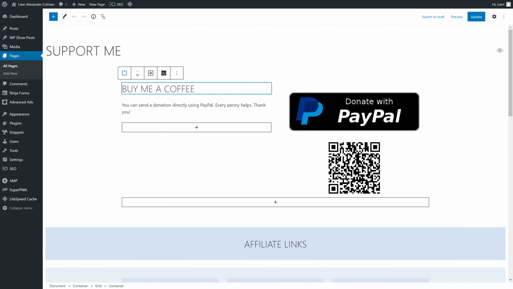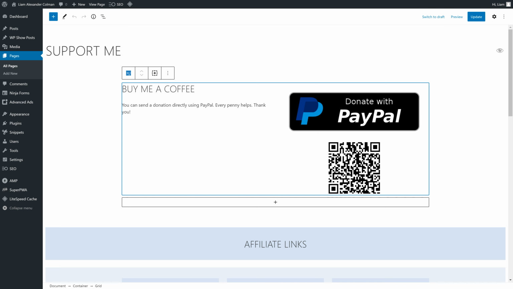Another thing that will help all of us who have fallen in love with these Generate blocks is the button to quickly access the parent block. This headline is placed inside of a container which is placed inside of a grid. If I hover over the H icon, you'll see the option to select the parent block pop up right above it. That will definitely save me time when designing pages and posts.